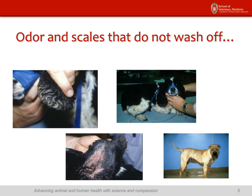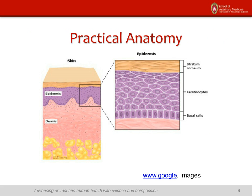Okay, so to really understand the treatment, we have to get a little into some boring practical anatomy because this helps us understand the disease. The skin is essentially built kind of like your roof, with the epidermal layer, and that's sort of like the shingles. And then there's that blue band, which is the epidermis, and that's the growing area of the skin. And then beneath that is all the supporting tissue that helps it grow, with the blood vessels and the dermis.